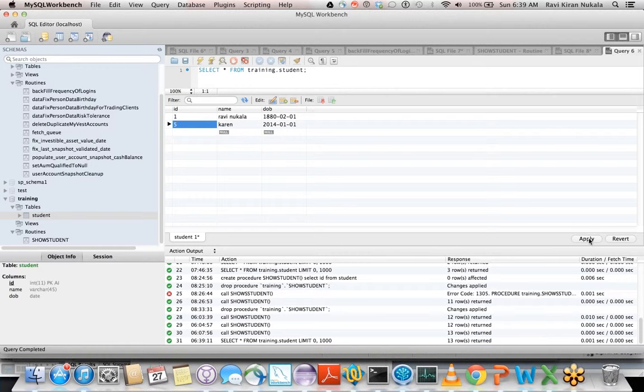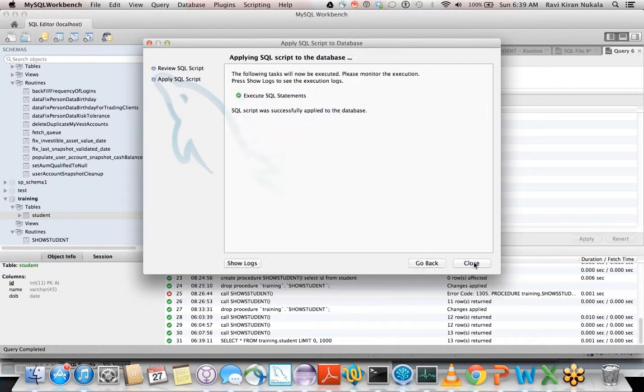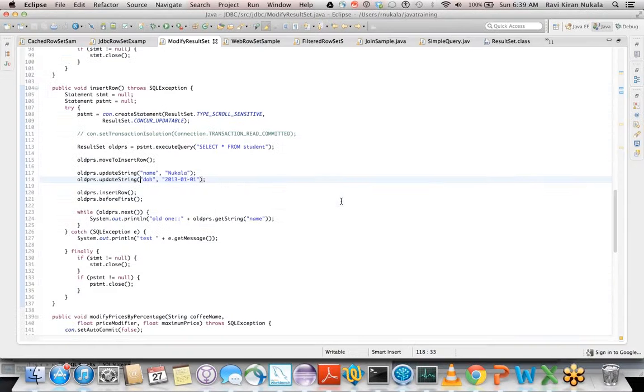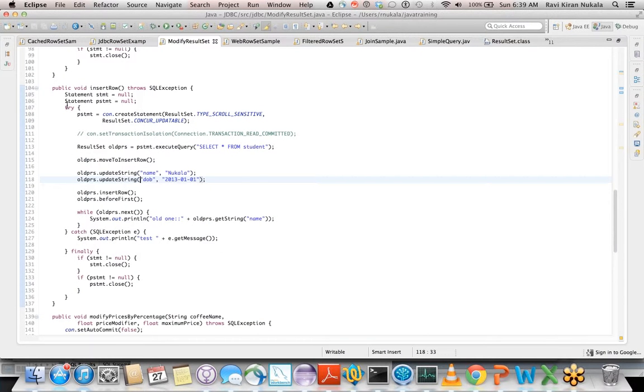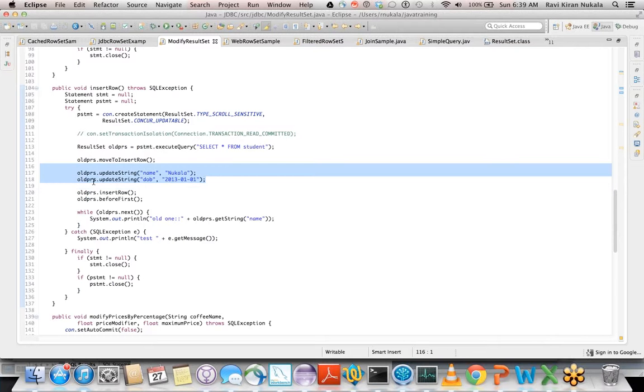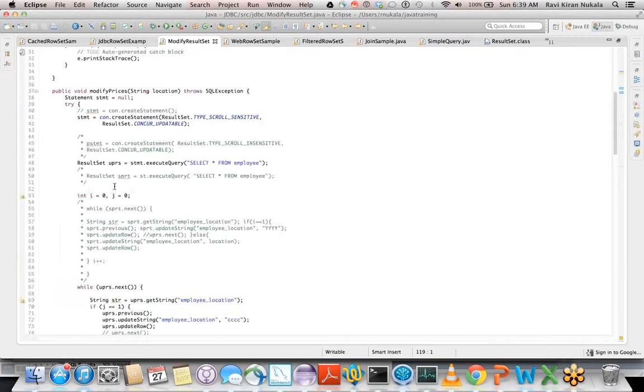Okay, I deleted a bunch. Now if you see select star from training student, you just see two rows, right? After I execute this, because I'm inserting a new row, you should see the third row, right? Let's try and execute this.